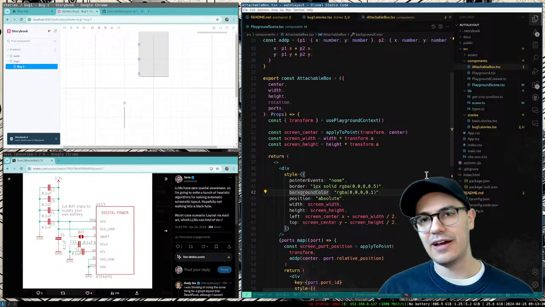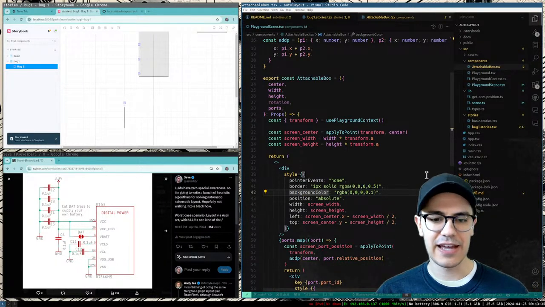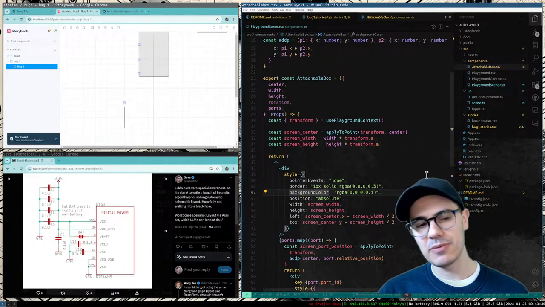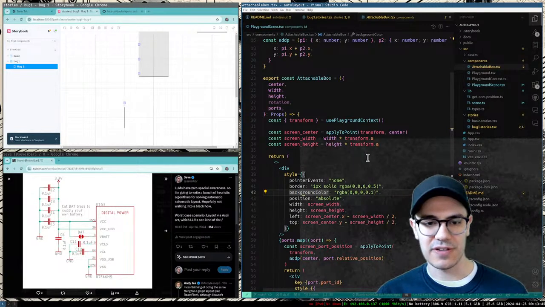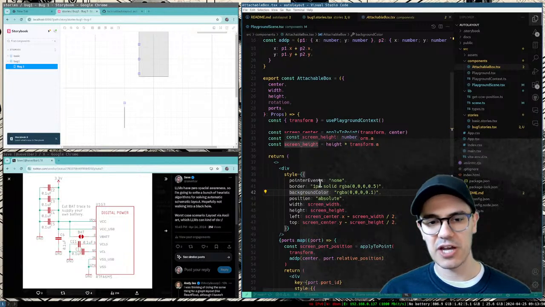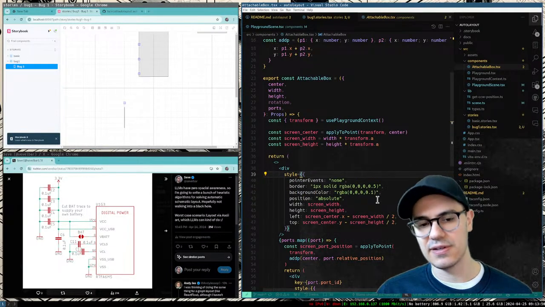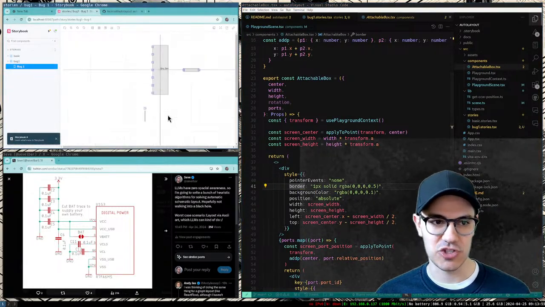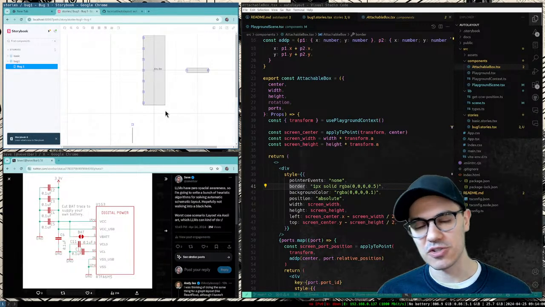Plus, with static analysis, so what happens in the AI stuff, which I probably won't do this morning, I might do later today, maybe, depends how quick this goes. The LLM actually gets the result of a static analysis. It gets the result of a type check. It also gets the result of an actual trace analysis and stuff like that. So if a port is disconnected and it has to be connected for a chip to function, that can surface as an error that's super readable that the LLM can then use to correct.